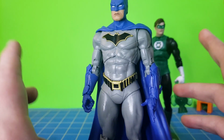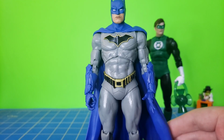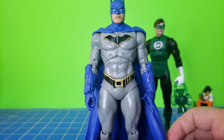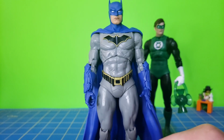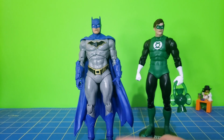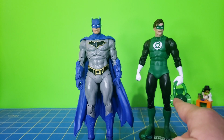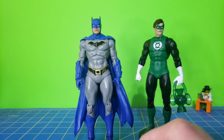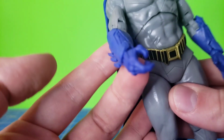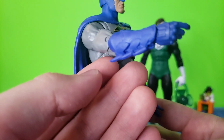This does reuse the Rebirth body, but this is in a nice kind of periwinkle blue. It's not quite blue. It has just a hint of purple or red to it, and I do like this color scheme. And while I do like this body mold, the thing I really don't like about this figure is those thighs. These thighs are too damn thick. They're thicker than these thighs, and that's saying something. It's just wild how thick them thighs are, though. I guess when you're crime fighting in Gotham, those thick thighs, they save lives.